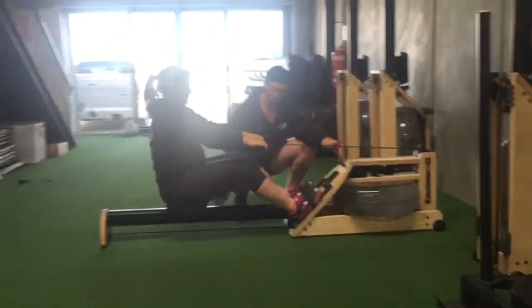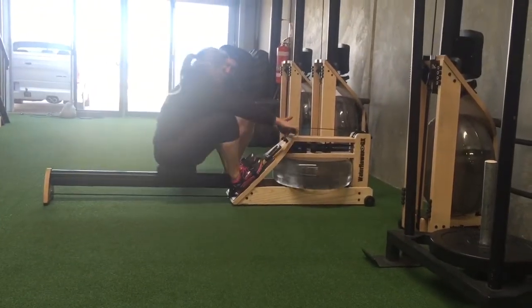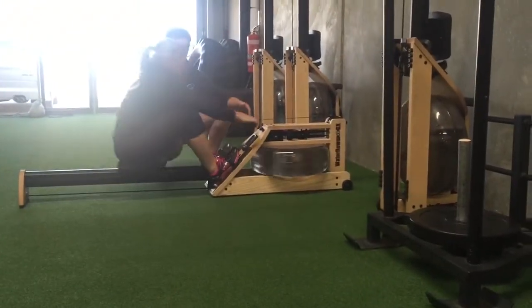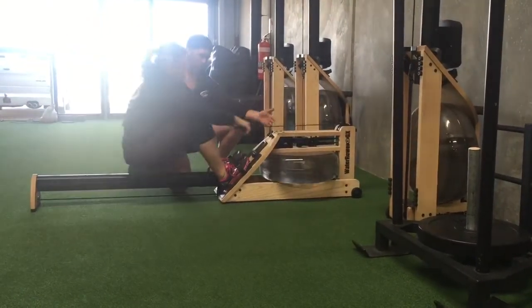Pull again. Let's go, Stace. Pull. Okay, let's go. Keep going, keep going. Good. That's it. Bending at the hip, pulling back, all the way back. And the handle's coming in towards your sternum the whole time. So pulling back. Good. All right, let's go a little bit harder now.